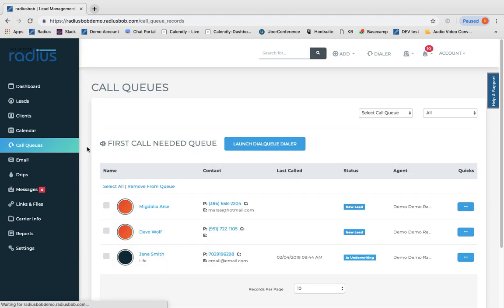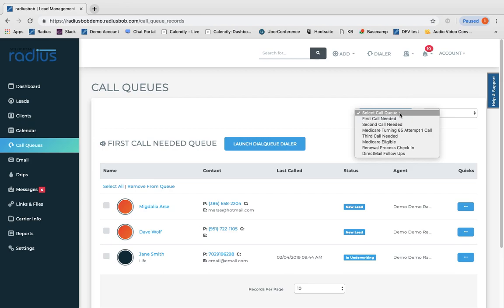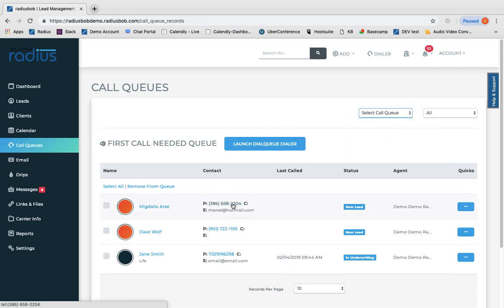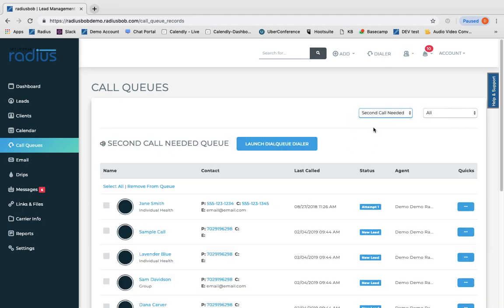Your call queues, you'll see your leads that you have in the call queue, unless you're an admin, and then you'll see the team. But as an agent, if you are only seeing your own leads and clients, you would see yours, and then you would just call that person. If you've got the click to call dialer, you would just click on their phone number, and then you would go to the next person in the list. If you have the VOIP solution, you can hit launch dial queue. When you're done with that call list, you would just go to the next person, the next set of lists.